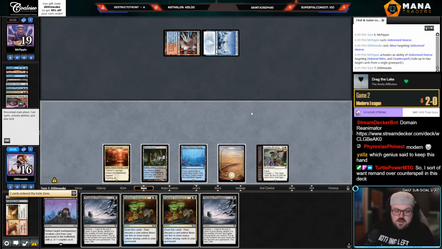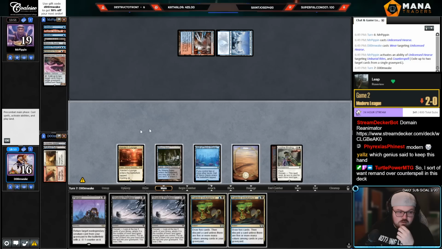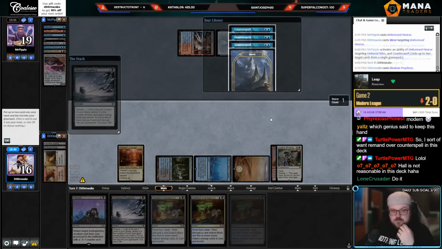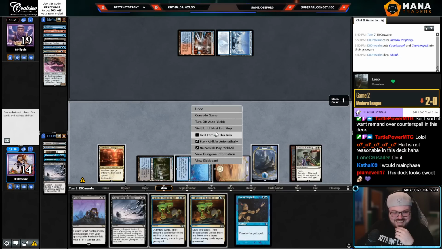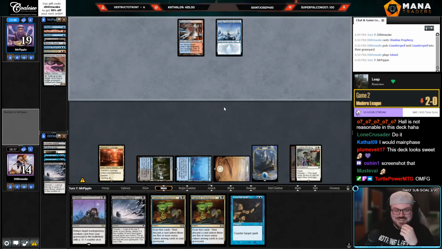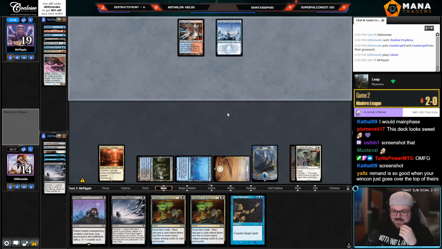Do you want Remand over Counterspell, or do you just want a better mana base? Okay, do we Prophecy main phase and just YOLO? Because if I hit Archon land, then I can Archon them. I'm just going to YOLO. Okay, I guess. I mean, that's not horrible. Like, go. Oh, man. That wasn't that bad, right?